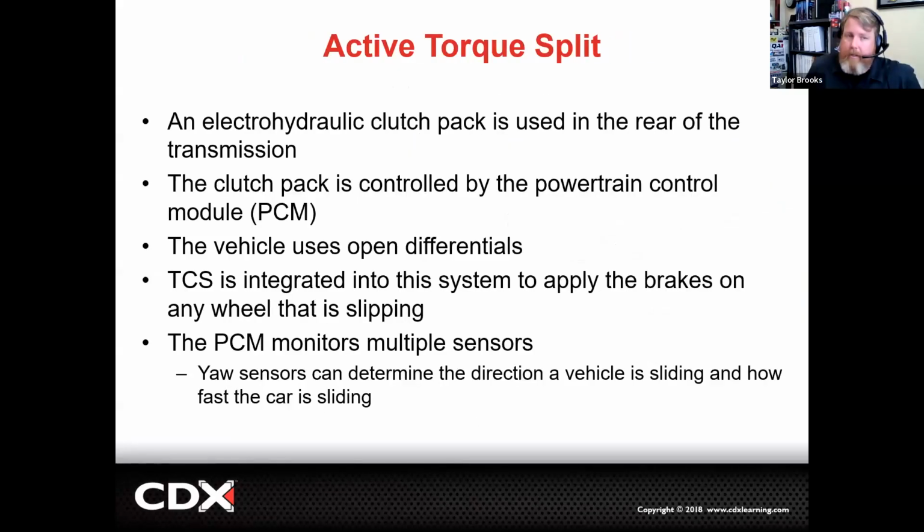Now, the other thing that we have the ability to do is to actively torque split front and rear. So that viscous coupling can be an electrohydraulic clutch pack that will allow for us to send more power forward or more power rearward. It's going to look at not only the wheel speed sensors, but also the yaw sensors to determine if the vehicle is sliding. It will take into consideration the driver input via how much throttle input or brake input is being applied, and also the input from the steering angle sensor to see how aggressively the operator of the vehicle is trying to steer one way or the other.